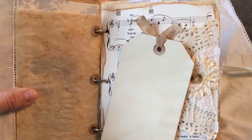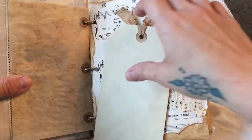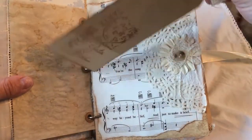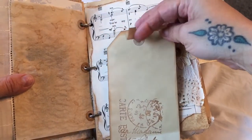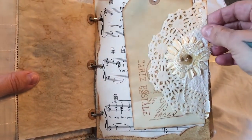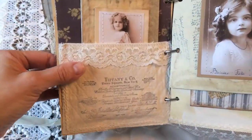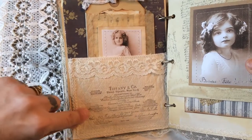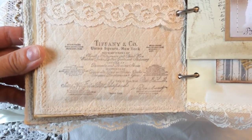My dog's over here showing off — let me just show you him. This is Bandit. He is a show off and he knows I'm not giving him attention at the moment, so he's going to try his best to get my attention. These stamps are fantastic, aren't they? There's a lot of sewing in this Cathy, it's really beautiful. Now I love this stamp — Tiffany and Company. And this is another stamp that I know is coveted so much because we just can't get it here.